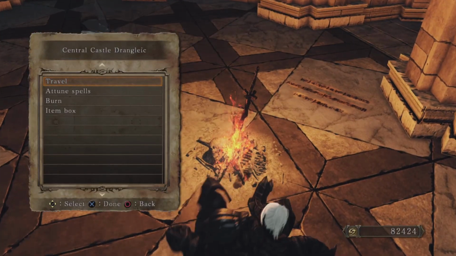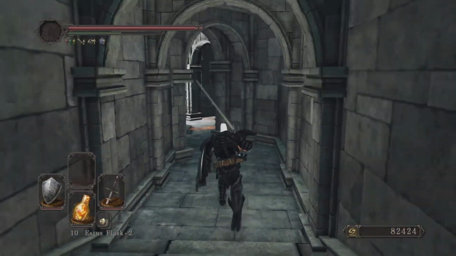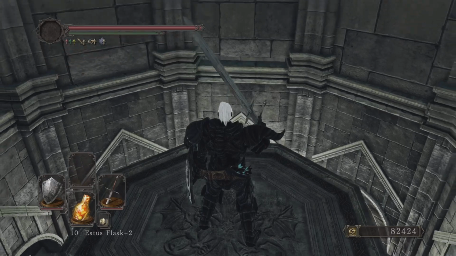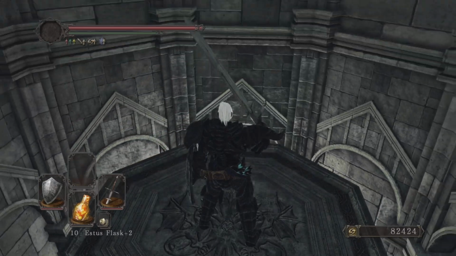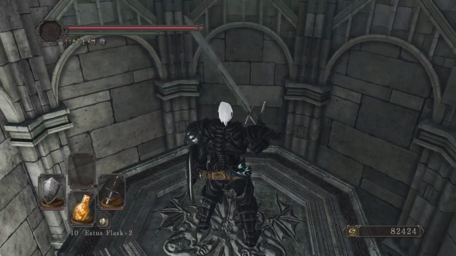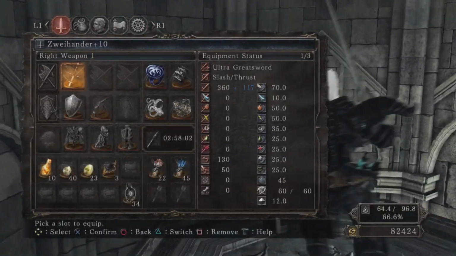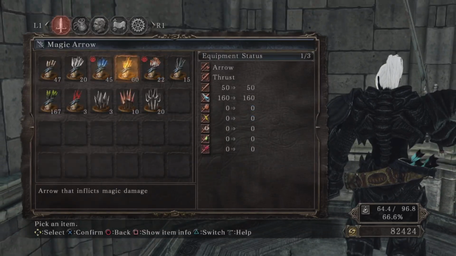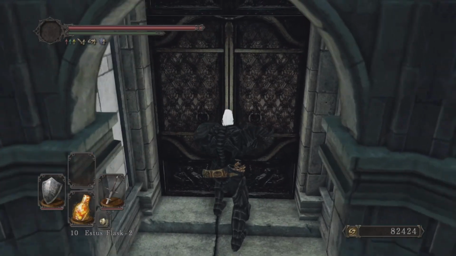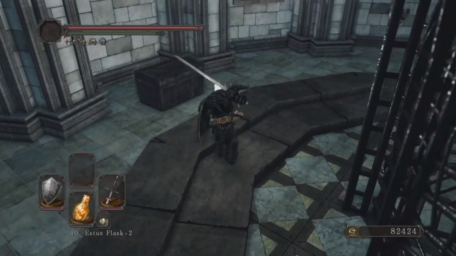So, have a quick rest. Alright, we're going to go onto this platform here and go up. Again, long ladder, be prepared for a wait. Alright. Open up the door. Now this is something we can do a bit later. I find it to be quite pointless, but we'll do it anyways.